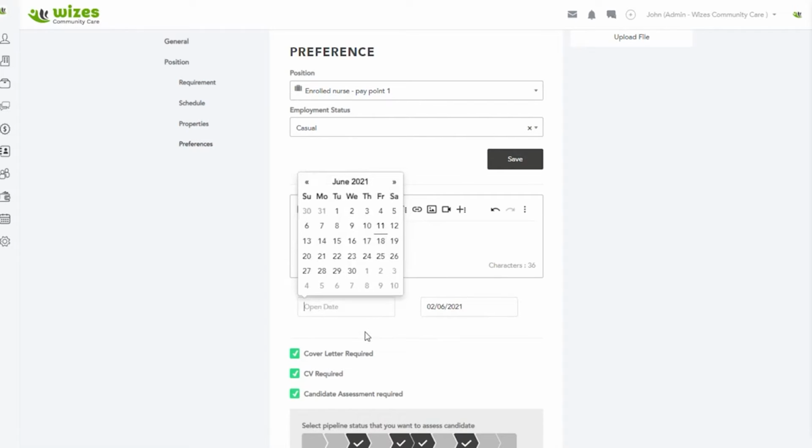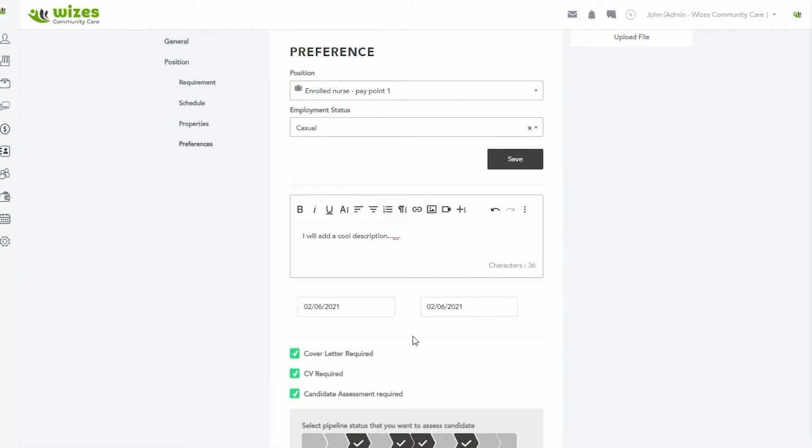But if we didn't have any restrictions, so in other words, let's assume we're adding the job now and it's the 11th of June and the schedule doesn't start until the 15th of July, then you would be able to specify an open date up until the 15th of July, but not post that, because clearly then the job needs to have been filled. So we'll just leave the date the way it is here.